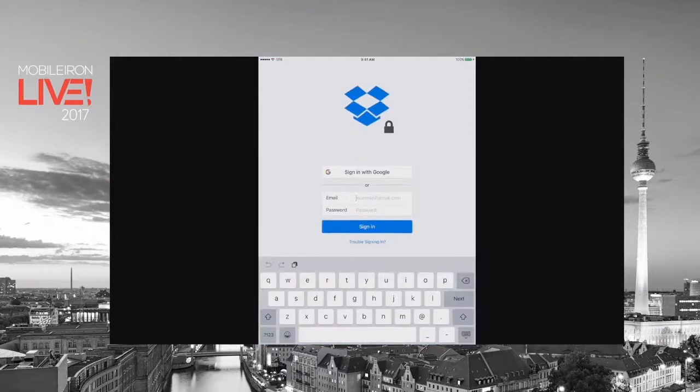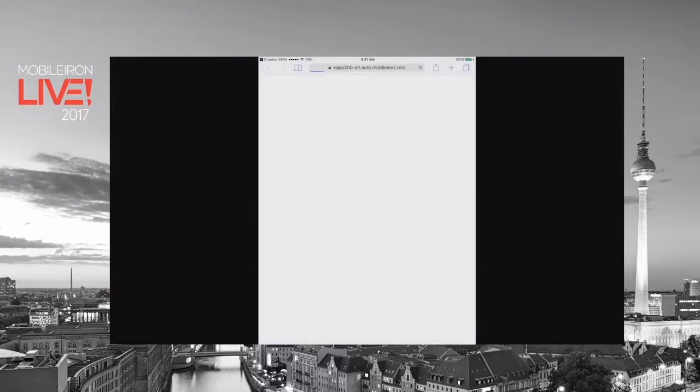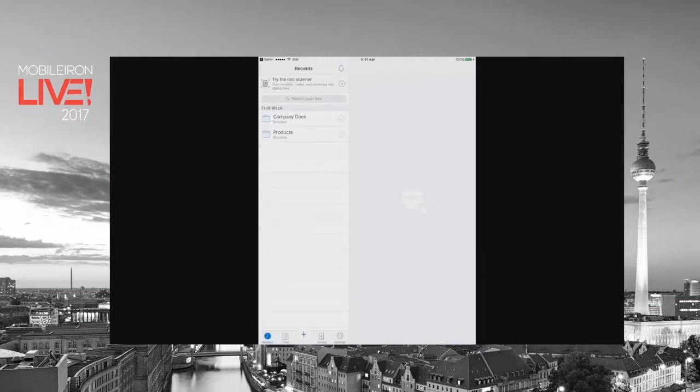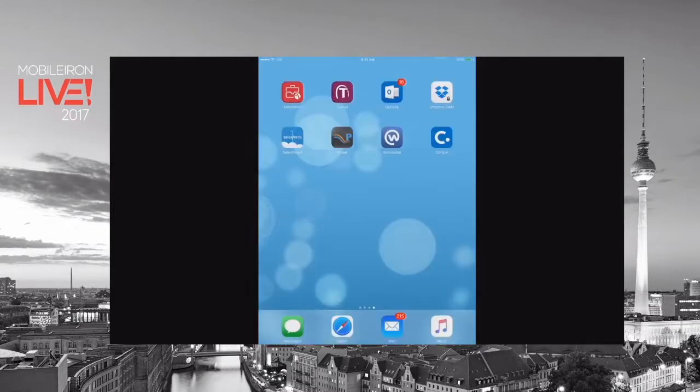Next, they go to Dropbox. Similar behavior. They go there, put in their email address. All Access is doing under the covers is giving you secure access to the application and single sign-on. You're getting an OAuth token. It's a single sign-on token out there. You go back to the Dropbox application, and you're single sign-on there.